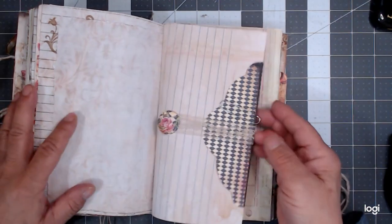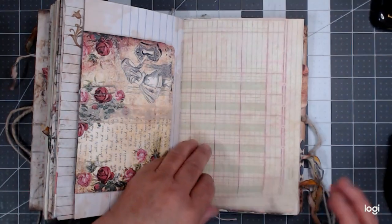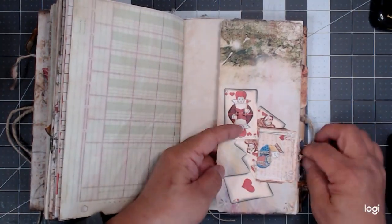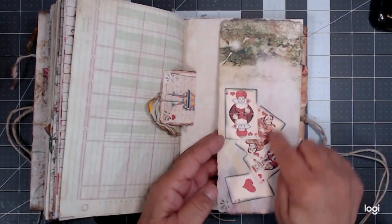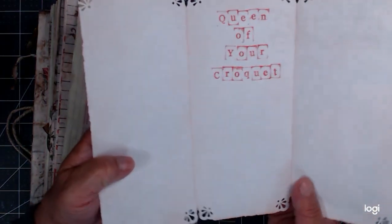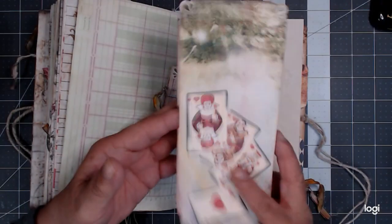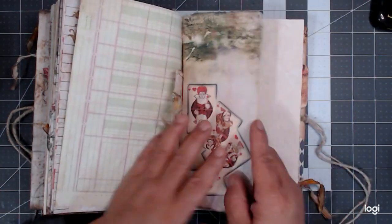Okay. And there's the back of that. At 31 minutes, you guys. Another altered paper clip from her cards, elements. And then I fussy cut this out. Put that in front of this envelope. And it says, Queen of your Croquet. You are the queen of your croquet. Okay, that goes in there.